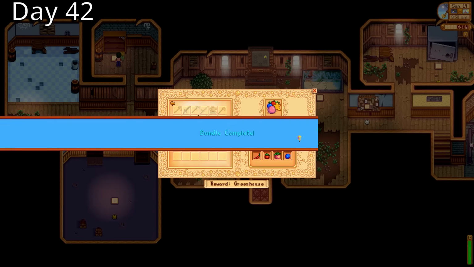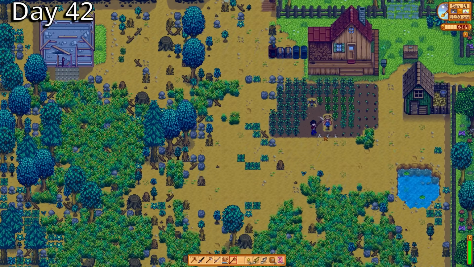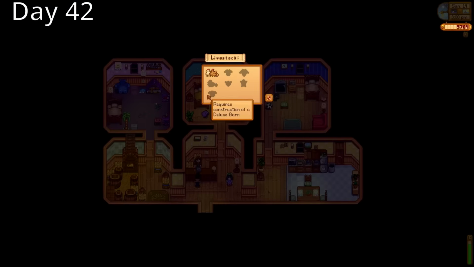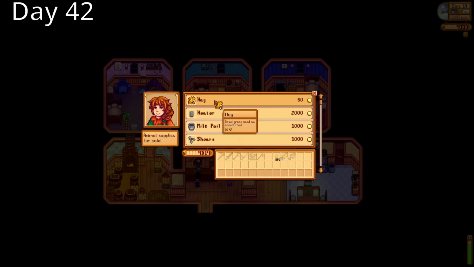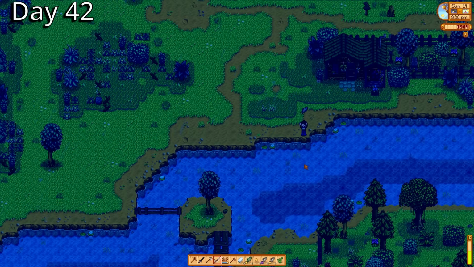I stopped by the community center to complete the summer crops bundle, giving 1 quality sprinkler as a reward. And it's time to expand the crop field and plant all of the new melon seeds that I picked up. And with the melon money burning a hole in my pocket, I bought 2 more chickens and a stack of hay. And to take the edge off the day, I spent almost the rest of the night fishing.